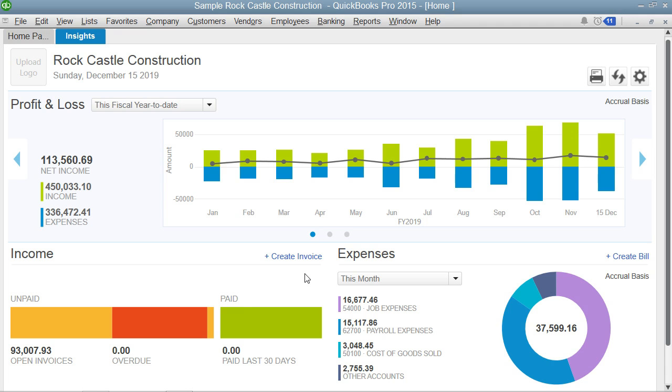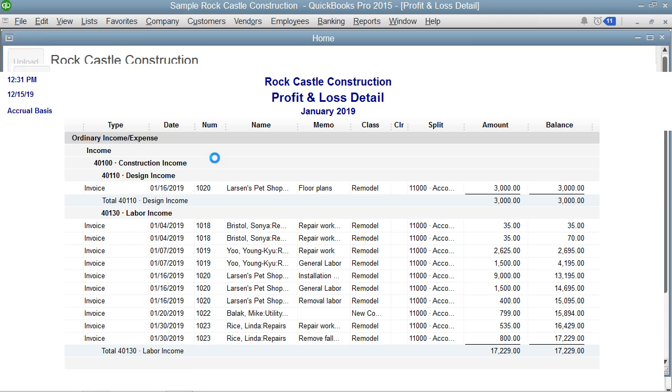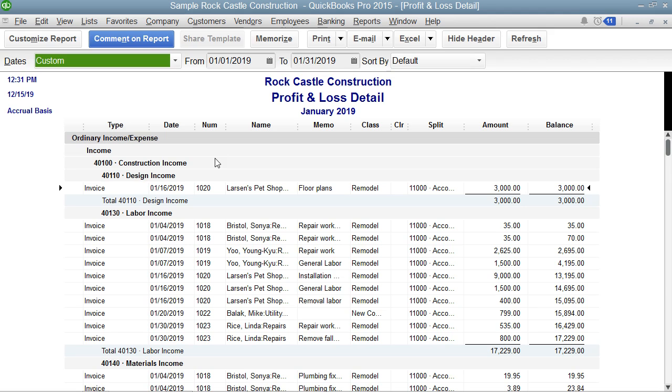For the large bar or column graph, as well as the expenses graph, you can click any data shown within the graph to display a quick report in a separate window that details the transactions that contribute amounts to the specific section of the graph clicked.